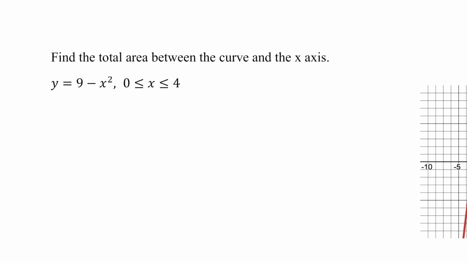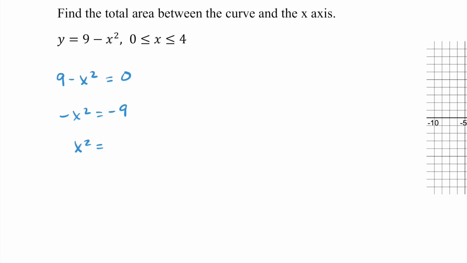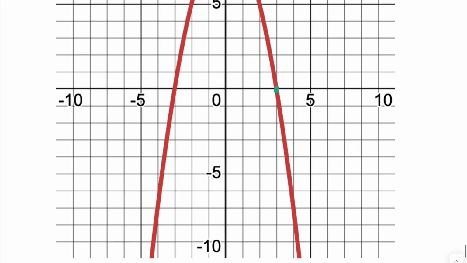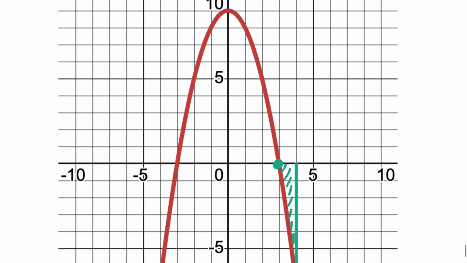So let's take this first one here. I'm going to take 9 minus x squared and find out where those zeros occur. Negative x squared equals -9. X squared is 9. X equals plus or minus 3 after taking the square root. Those are the locations where we have zeros. We clearly see them here. So we're going to find the area right here. Whatever that is negative, we're going to force it to be an absolute value. And we also are going to find this area right here. That will be the absolute value, but it will be positive anyway.